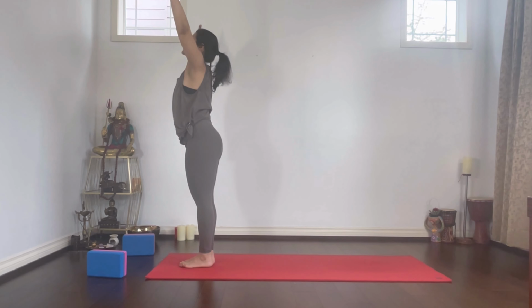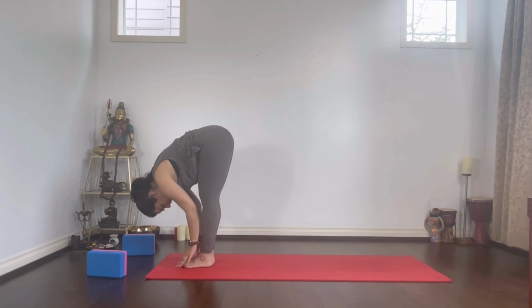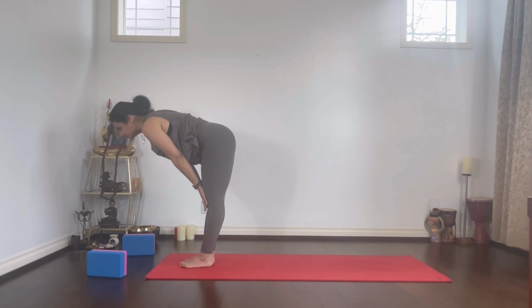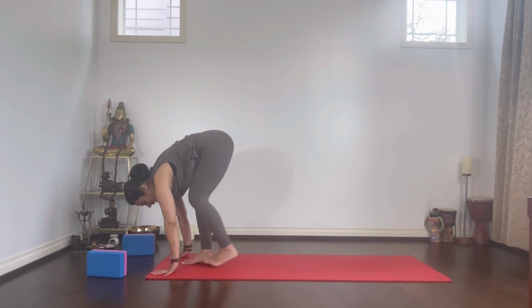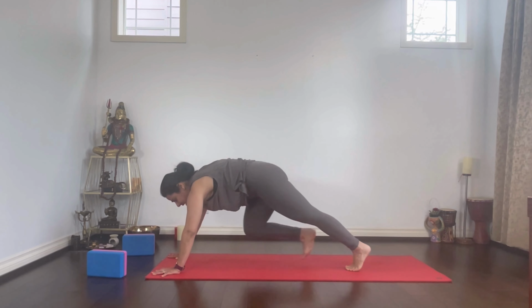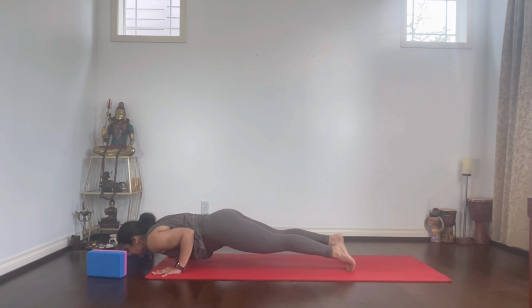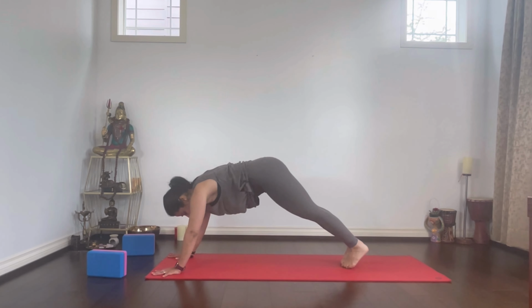Inhale all the way, straight legs. Exhale, forward fold. Inhale, halfway up, flat back. Exhale, place the hands, walk back, jump back. From high plank, do the low plank. Inhale, upward facing dog. Exhale, downward facing dog.